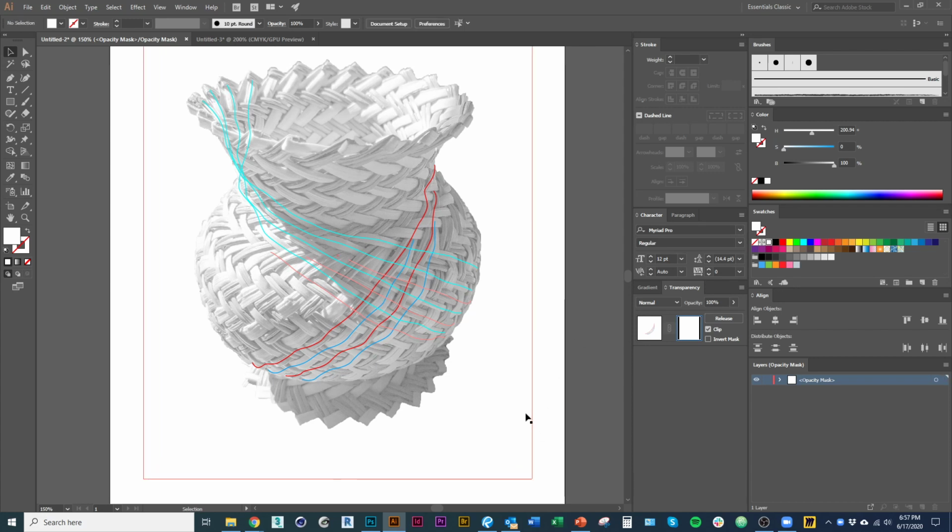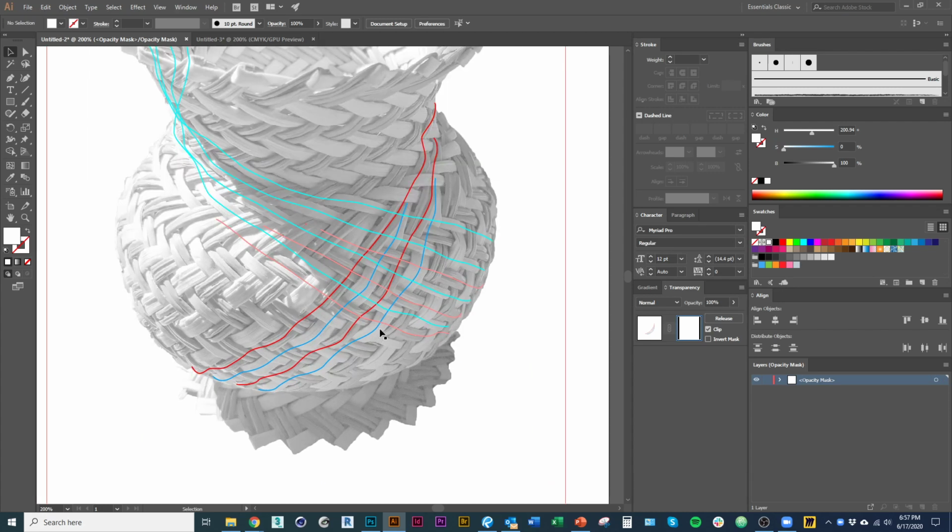Okay, and then what I'm going to do is add some gray tones to make the areas that are actually hidden or behind other layers of material more transparent. I'm going to use the brush tool for this, but you can do it a lot of different ways. You could draw different shapes if you wanted to, or make different selections and fill them with color. But I'm going to use the brush tool because it's probably the easiest. And I actually have my brush panel open just for quick stuff.